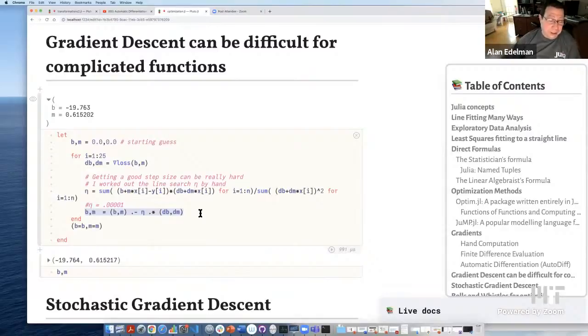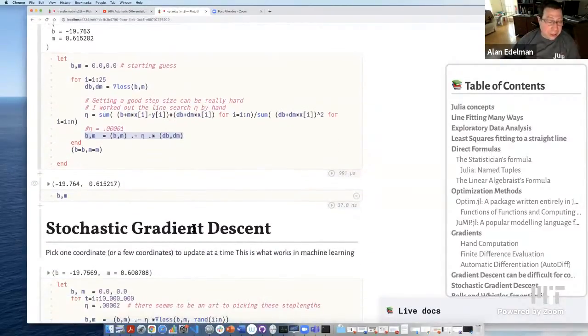Now what people do in the machine learning world these days, they don't do gradient descent. They do stochastic gradient descent, some sort of randomized gradient descent, because usually these functions are complicated and involve a lot of data. And so what they do is, instead of taking a step fully in the gradient direction, rather what they do is they update one or more coordinates at a time. But not all of the coordinates that they have available. And so I'll show you how that works.